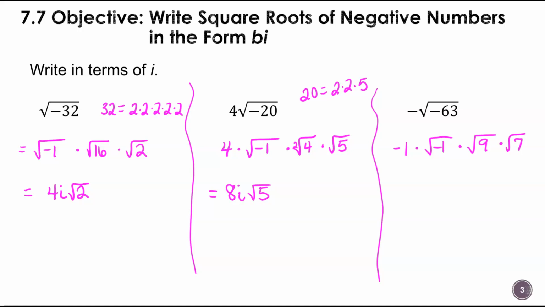Now, to simplify this, right, I can take the square root of 9 and the square root of negative 1. So that's going to be 3i. I'm multiplying that times negative 1. And then I have times the square root of 7. So this would be negative 3i radical 7. And so you maybe didn't have to write that other step that I wrote, but mainly I want you to be able to get to the correct answer here.